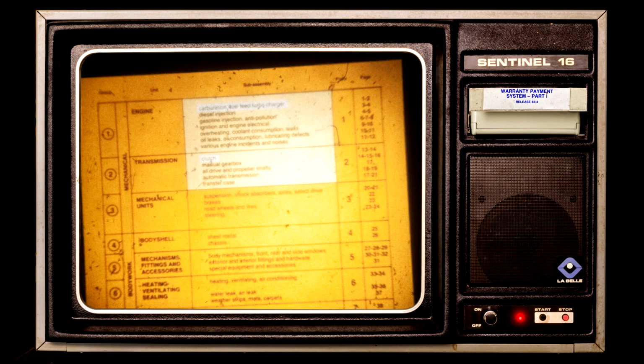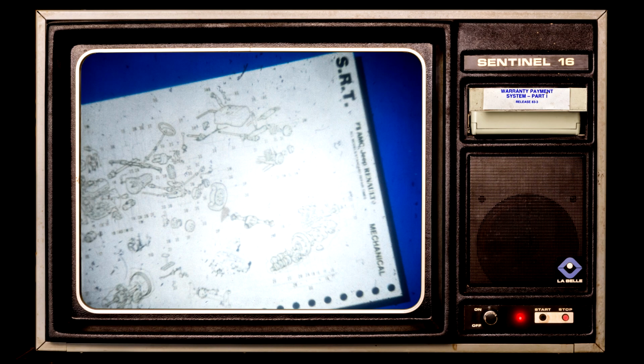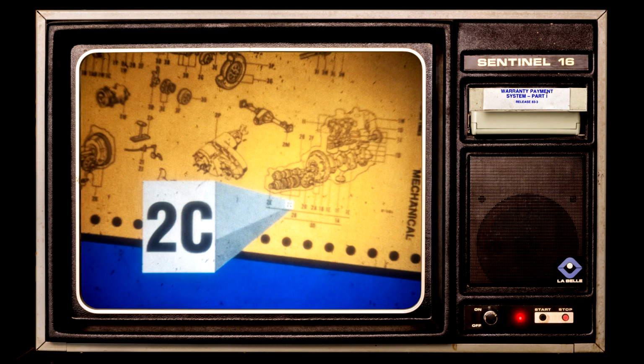Within each of these groups are a number of subassemblies, such as a carburetor or clutch. Each of these subassemblies is identified first by the group code number and then by a 1- or 2-letter alphabetical code. We'll tell you in a moment where to find these alphabetical codes. Let's take a close look at how these manuals should be used. To locate the standard repair time, start by looking at the exploded views of the major vehicle components. Identify the component you need information about.